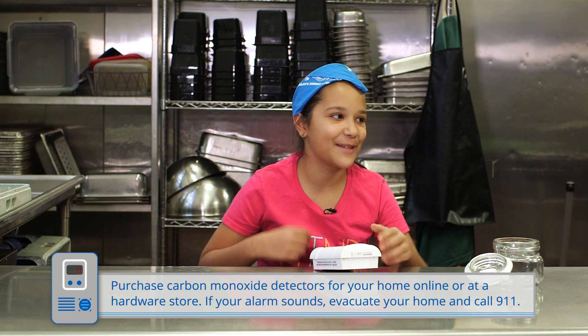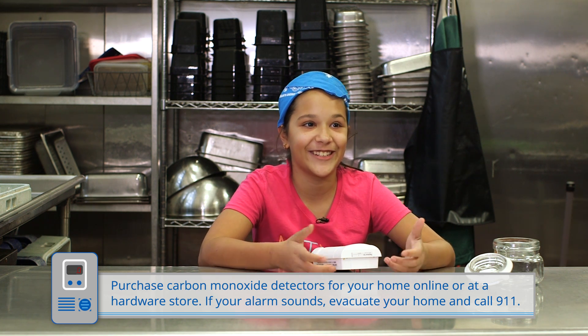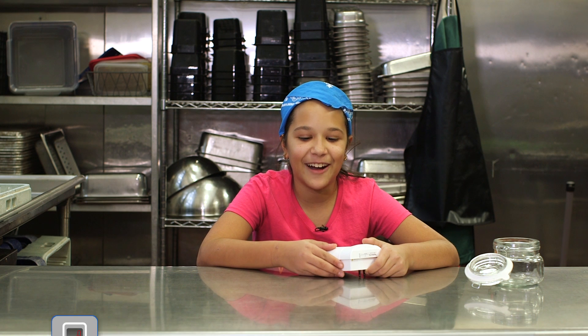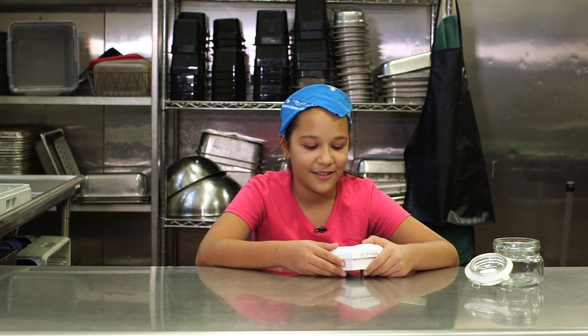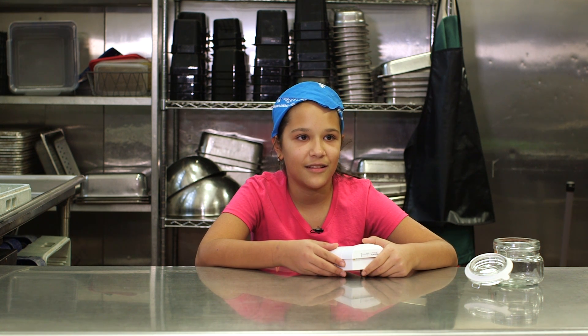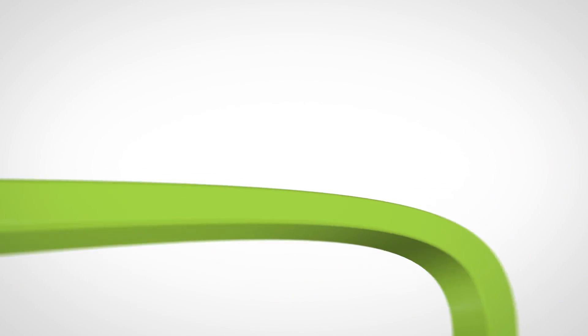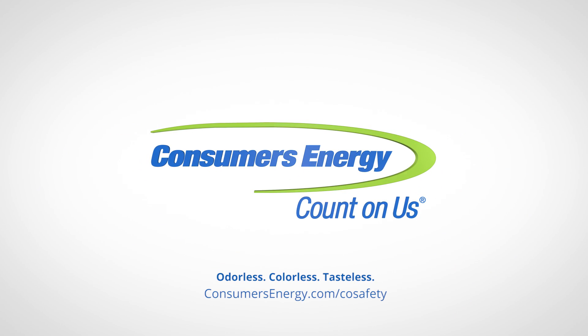Kind of like the smell test. Make sure you have a carbon monoxide alarm in every room in the house. If that's what it's supposed to smell like, I don't want that to leak in my house and I definitely don't want to go to the hospital. So I would say get one of these alarms. Do we have one? Yeah, we do have one. We're safe! Yay! Let's go!